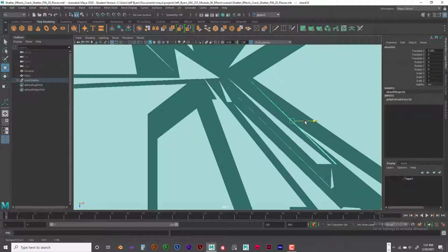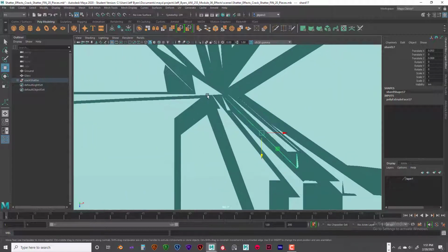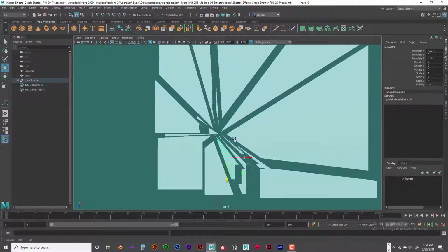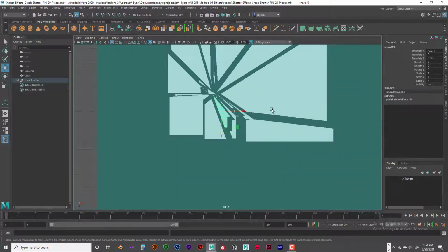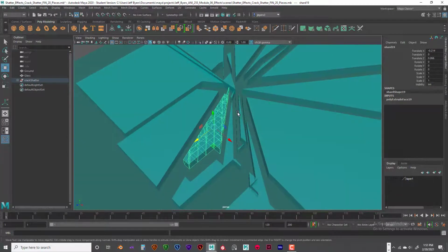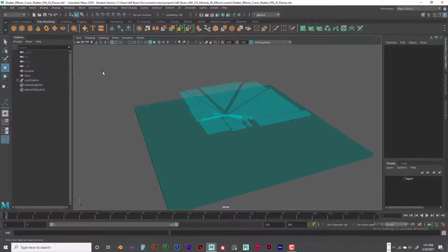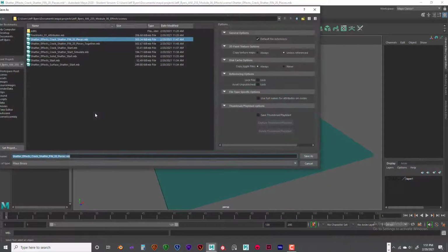And that's where some of the issues you'll run into come from. You've just got to keep everything separated, and once that's done, then you're good to go. And we've got that one kind of breaking into that one. Okay, so we'll give that a try. That looks pretty good, so I'm going to go ahead and save that out.